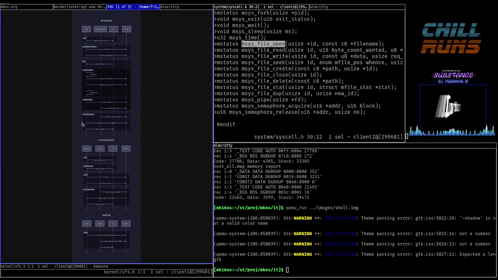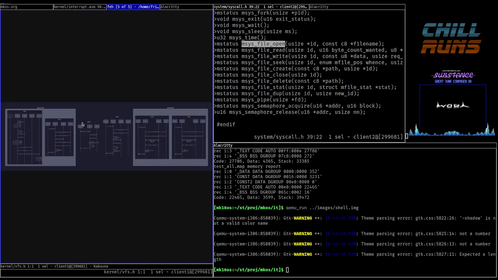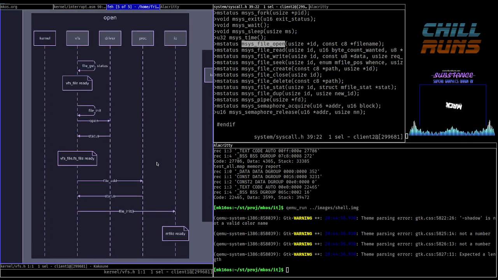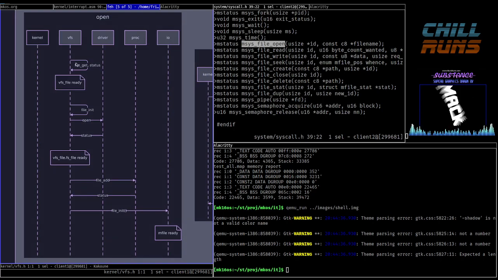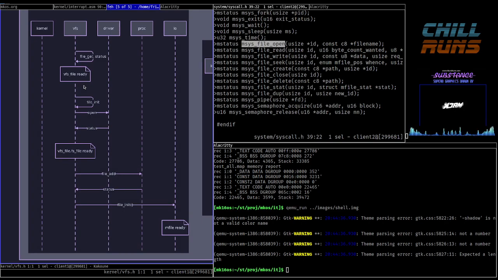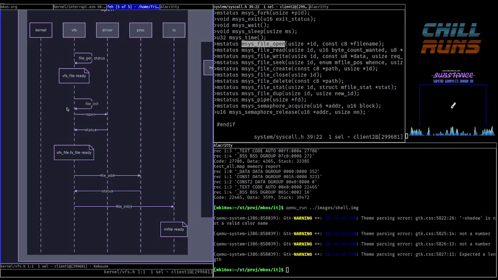So the kernel will, well, what did I do? I clicked the wrong way there. Okay, so the kernel will internally allocate a file for you and initialize it. And it'll go to the file system driver, whatever that happens to be.